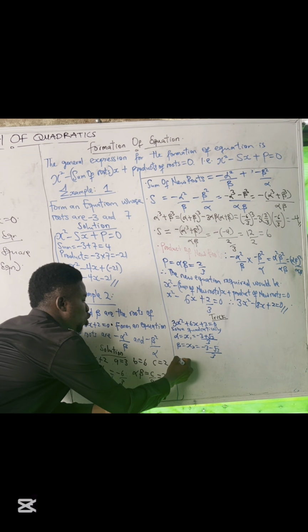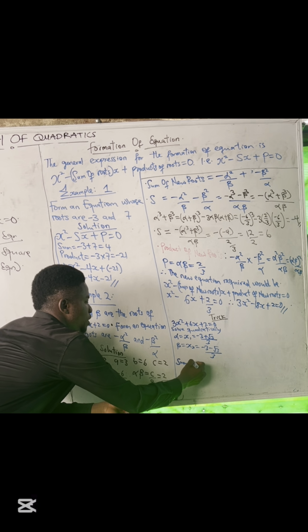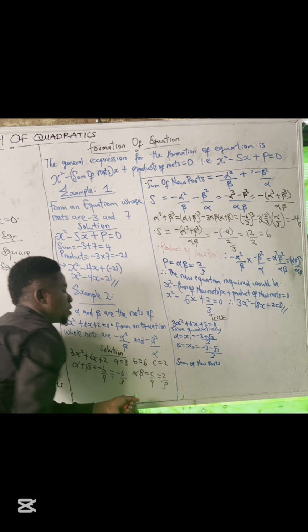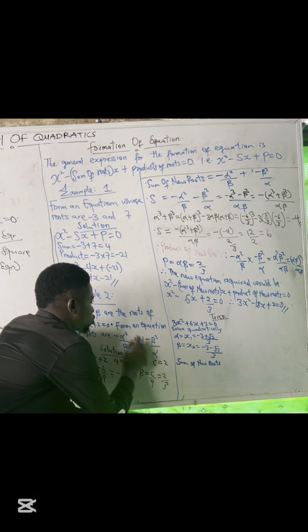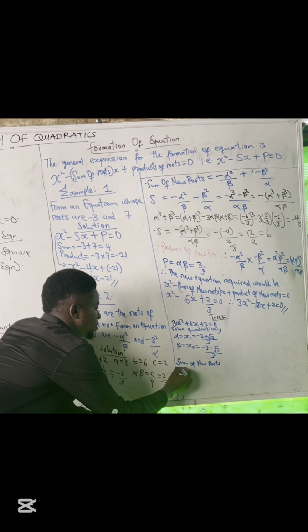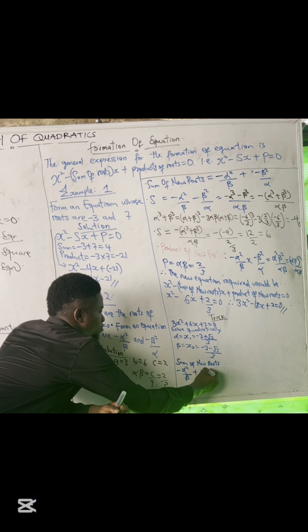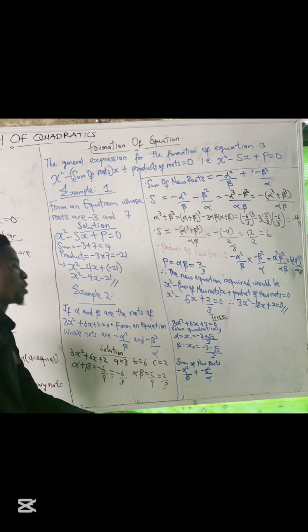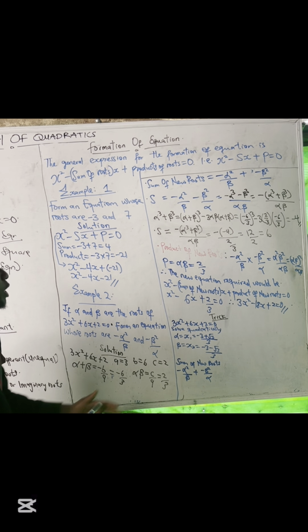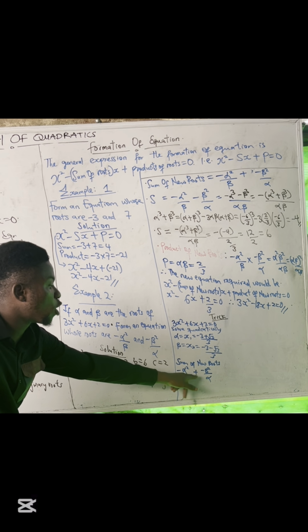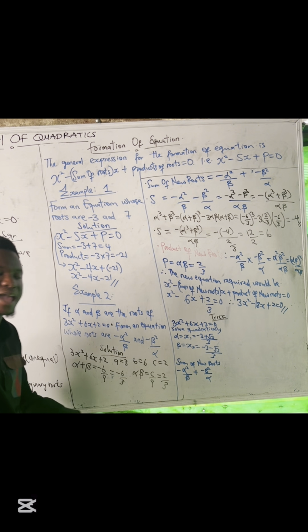You will now look for the sum of new roots. Don't forget this is the first new root, this is the second new root. That will now be minus alpha squared over beta plus minus beta squared over alpha. So therefore, guys, if you have already stored your alpha as A on the calculator and your beta as B on the calculator, you will just do minus A squared over B plus minus B squared over A. Do you get that?